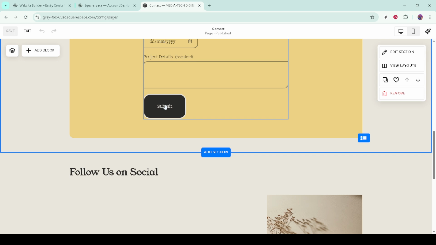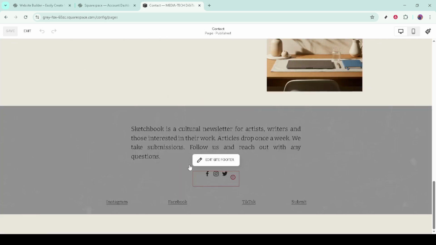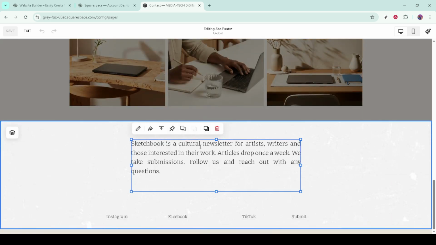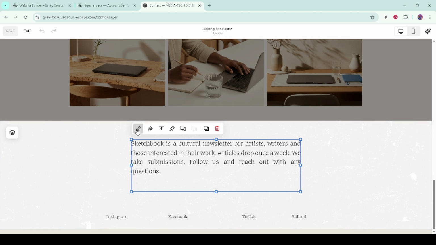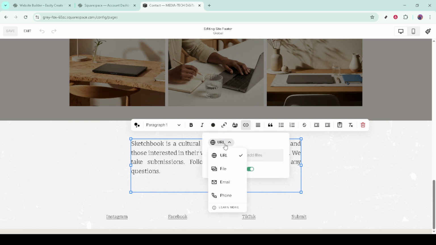If you're not linking to an external site, open the drop-down inside the link settings. From there, you can point the menu item to an existing page on your site, a file you want people to download, an email address for quick contact, or a phone number for tap to call on mobile devices. This is a great way to keep your navigation tidy while still offering direct access to key actions.